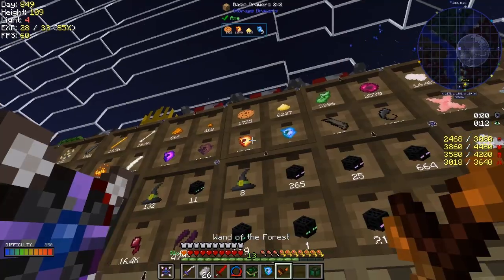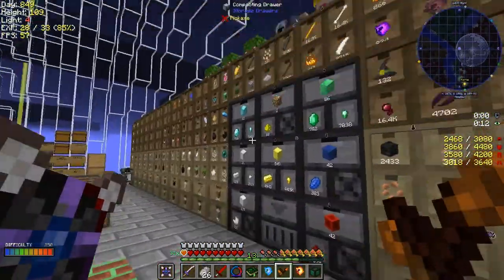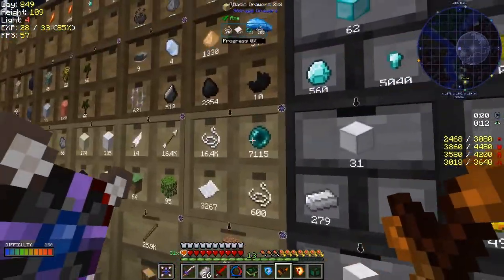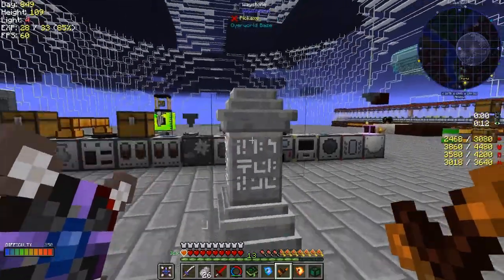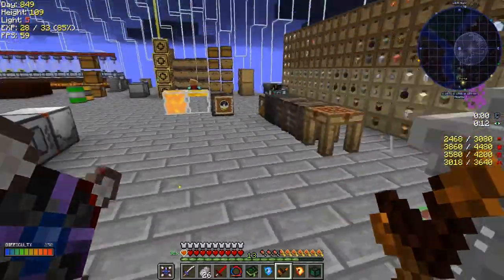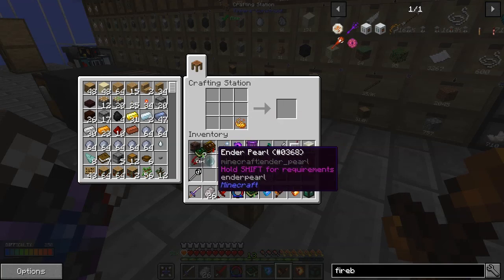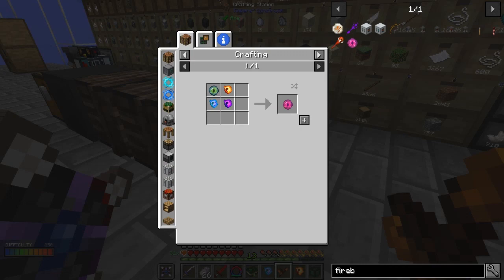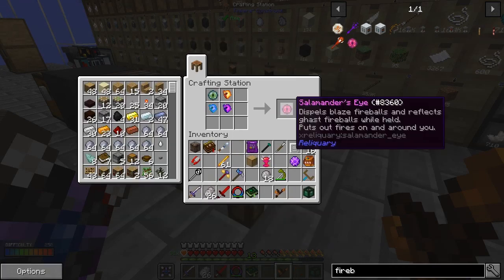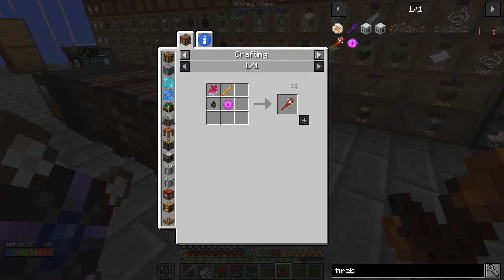Take it with something else. One of those, and one of those, plus an ender pearl and a blaze powder. Now we should be able to craft a salamander's eye, I think. And sure enough, that one's done. Blaze powder is no problem.